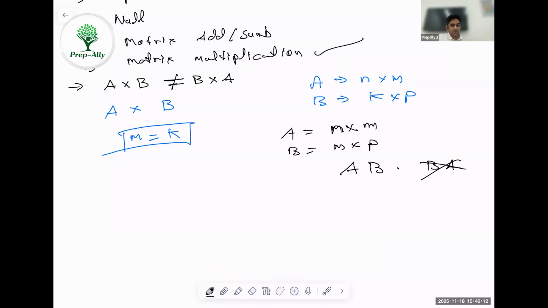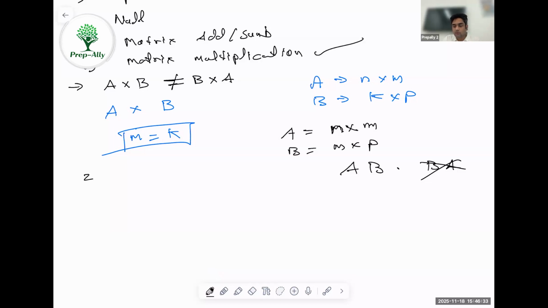Similarly, you need to know what a null matrix is, how we define them, and so on. So this basic definition, you should be clear. My strong suggestion is to go through NCERT. If you have any question or any basic definition doubt, you can comment below and we'll get back to you. So this is what all of you should know. Also, I hope that you are comfortable with matrix multiplication.